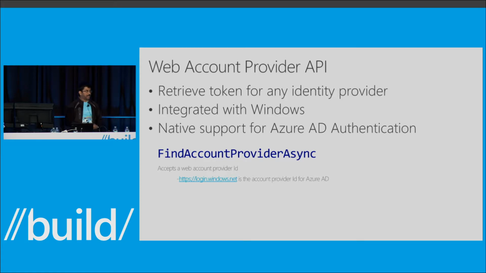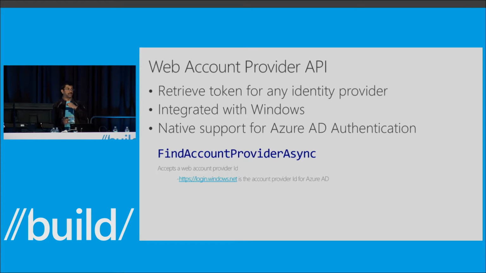So the first thing you need to do is find the account provider. You could say Facebook is an account provider, Azure AD is an account provider. You can write your own account provider, but for Azure AD there's already one built in, ready for you to consume. You use the API called FindAccountProviderAsync and tell it to get the Azure AD provider. The way you do that is you give the authority of Azure AD, which is login.windows.net. This could be different for Facebook, if Facebook does something for Windows 10. There's a similar thing for Microsoft account, which is also built in for you to connect to and authenticate with.